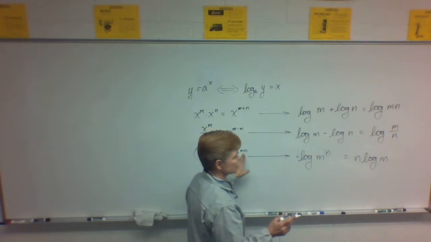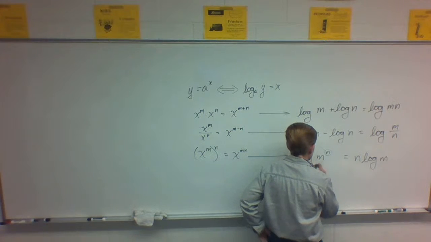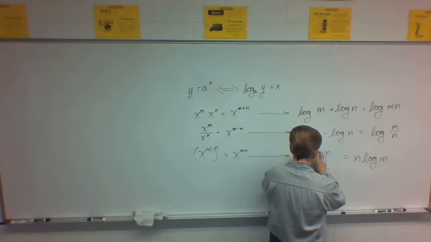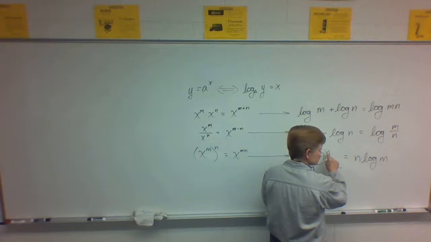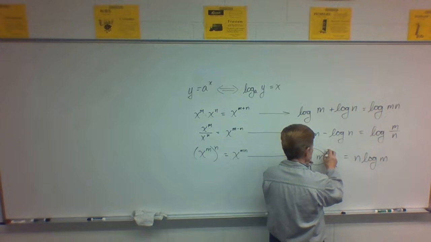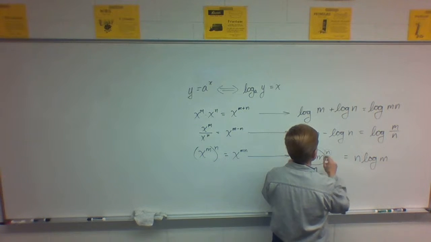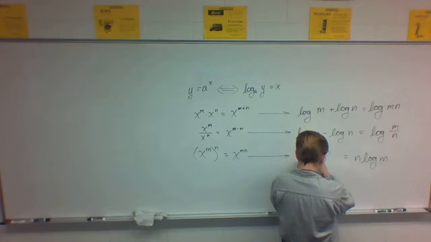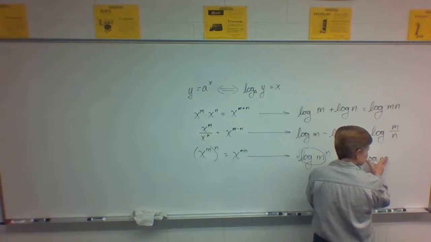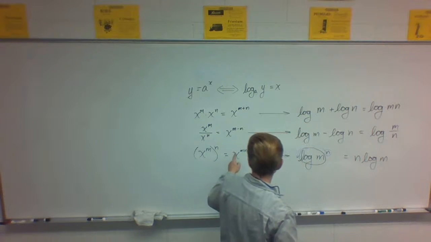But remember, logs are exponents. So this thing right here is an exponent. This thing right here is also an exponent. I have an exponent to an exponent. It's not the whole log that's to the exponent, only the m is, it's true. But this is an exponent and logs are exponents. And powering this becomes a product when you bring it down in front. This exponent times this exponent, just like it was here.